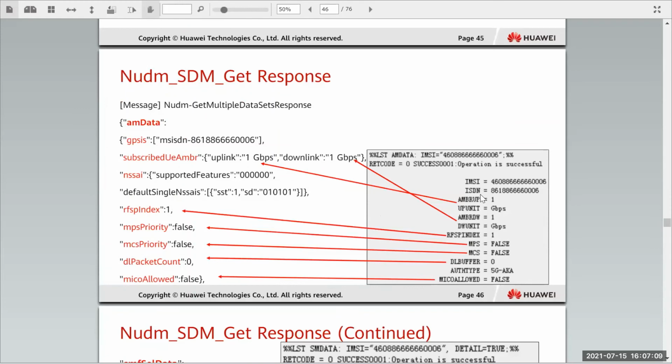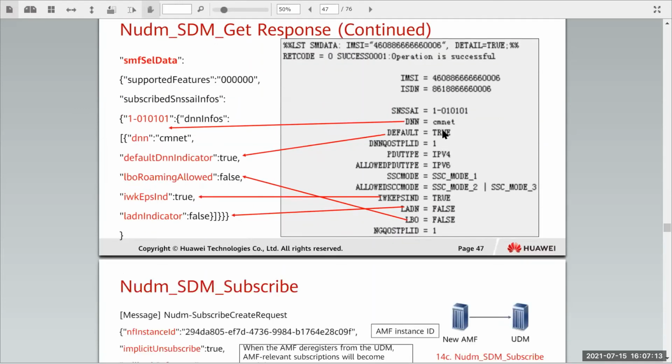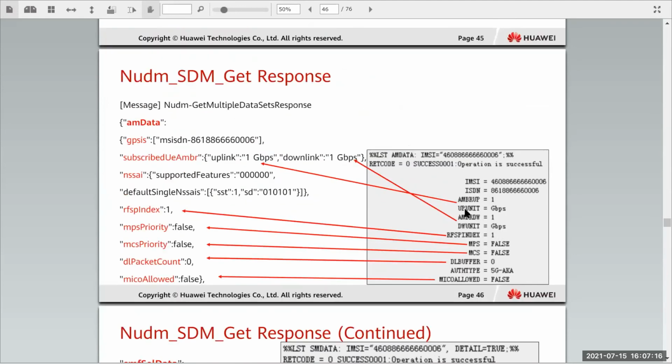The AM data information, which I showed you earlier, and the SM data information in the SDM response is also the same. This is, by the way, the AMBR, the aggregated maximum bit rate, uplink and downlink. This is the speed that we have configured, but usually in the network, we are giving the QoS from the PCRF, and we are defining GBR, non-GBR, and the different QCI profiles based on the package details.